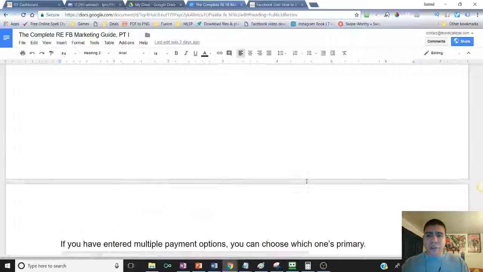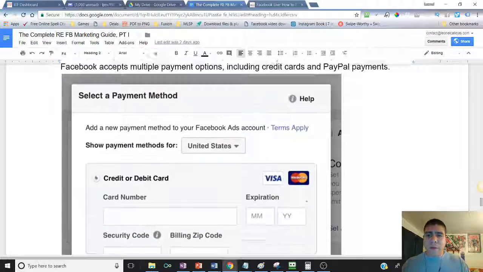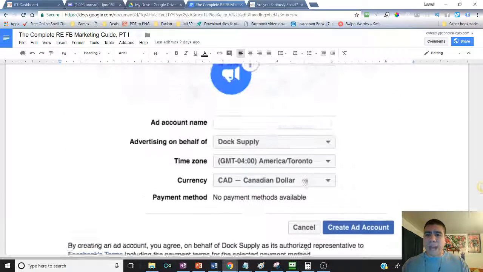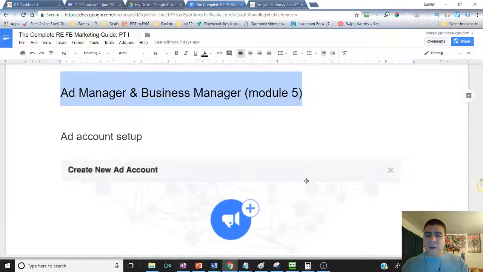In the beginning, if you notice, the topic of this module 5 is Facebook Ads Manager and Business Manager. The reason is that there are two components to the ads platform within Facebook. Ads Manager is more likely used for businesses or people that only have one specific business and they just want to be running ads. They only have one simple model within their business, right?